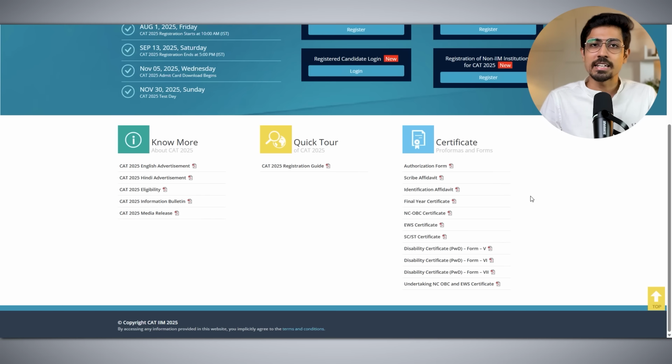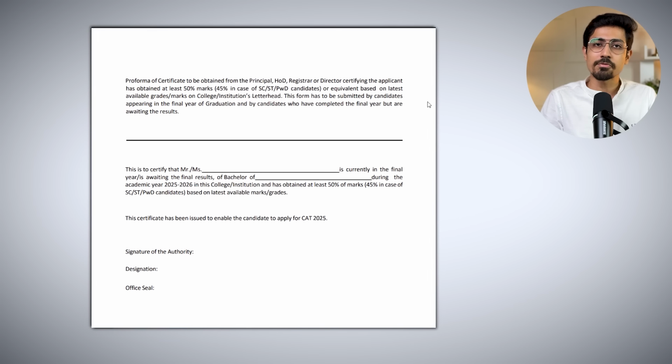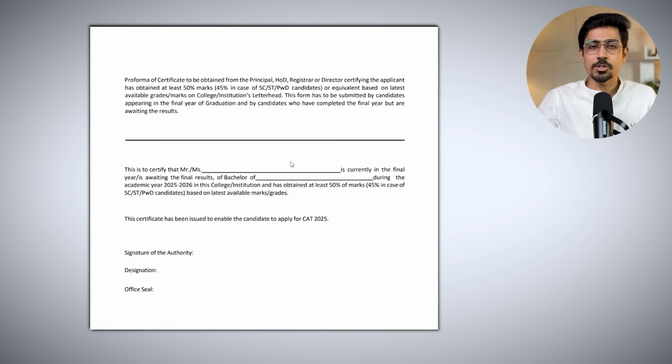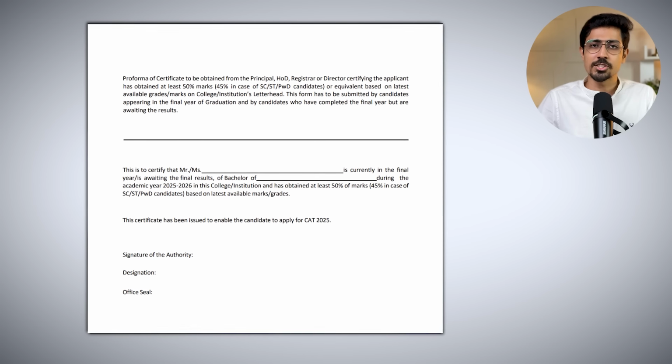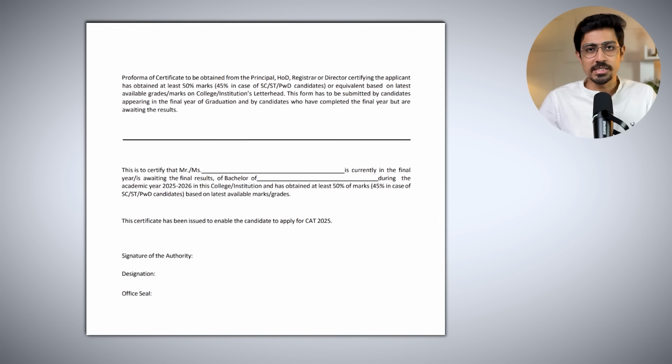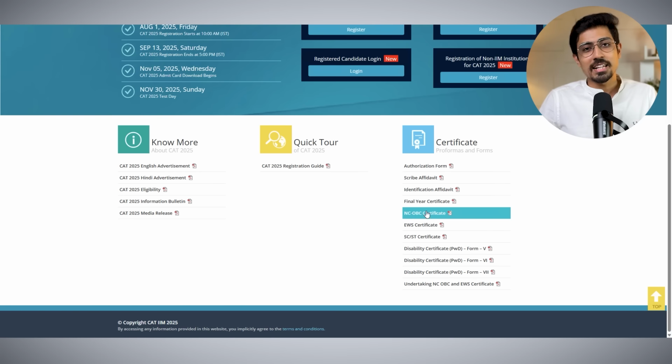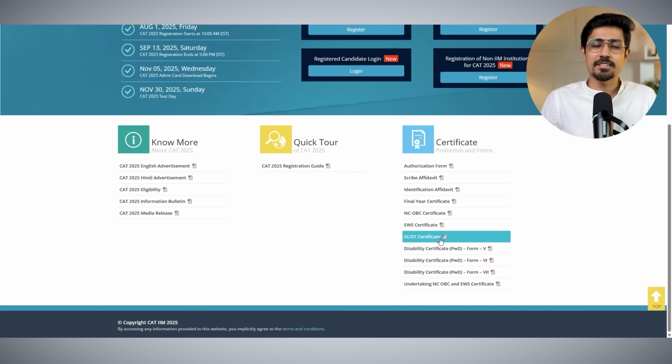After that, you have the final year certificate, and this is very important for all the final year students. You need to prove that you are a final year student, so get this attested by someone from your college, either an HOD or a dean, whoever you see fit, who can give this kind of a stamp from the college itself. And after that, there are these category certificates. If you belong to any category, say OBC, SC, ST, PWD, or EWS, then make sure you fill that certificate and have the proof handy, because this will be required later, and you can have it in the particular format they have mentioned on the website, so it will be easier for you.